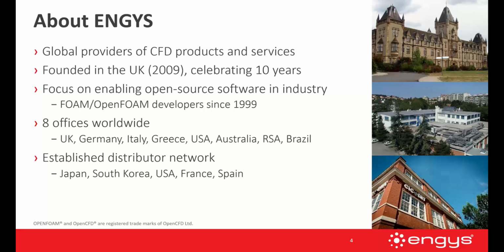Just a little bit about ENGYS. We are global providers of CFD products and services. We were founded in the United Kingdom in 2009, and we're finishing our 10th year of business. We've always been focused on enabling open source software in industry, specifically around the FOAM, OpenFOAM library. And I say FOAM because that was the OpenFOAM library before it was actually open source. So we have people within the ENGYS organization that have had experience with this library since as early as 1999. We actually have 8 offices worldwide: the UK, Germany, Italy, Greece, here in the US, Australia, South Africa, and Brazil. And we have an established distributor network around the world in Japan, South Korea, here in the US, France, and Spain.